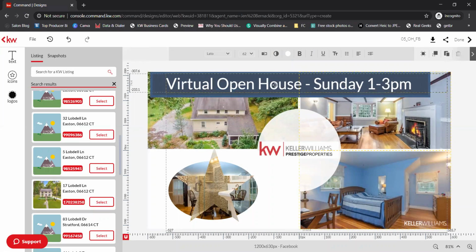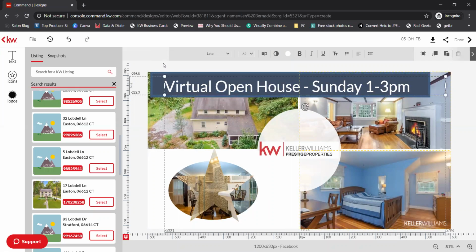Then you move things over so it looks right, center it, and change the colors, because right now it's blue with a lighter blue around the edge. You want to make sure it matches the rest of the design.